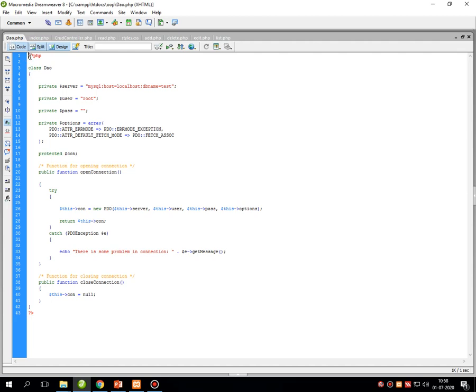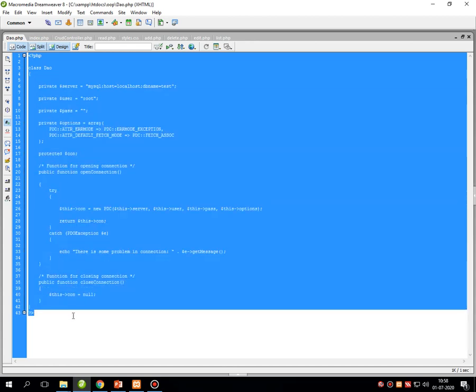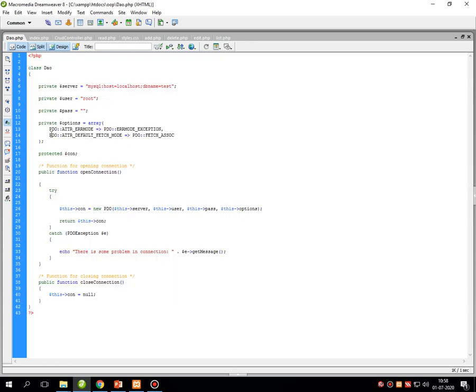Now in this file, this line of code we have to mention, but something new you will see over here, that is called PDO. PDO means PHP Data Object. This is a new type of concept which we are going to introduce. In semester number 2, whatever concepts of PHP we discussed are a part of core PHP. This is something more advanced than core PHP.